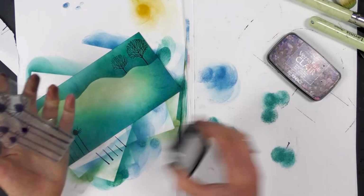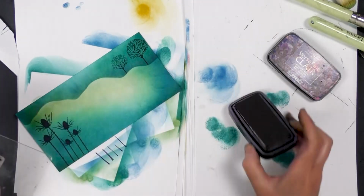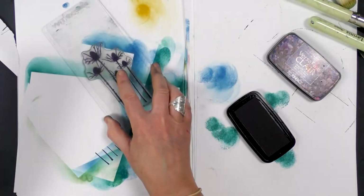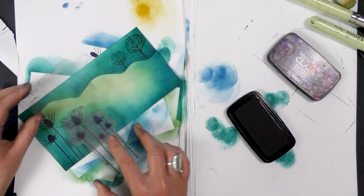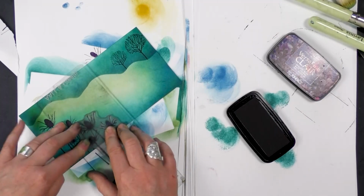And this time, let's do a lighter one. So ink up, take off. Let's put one down there.